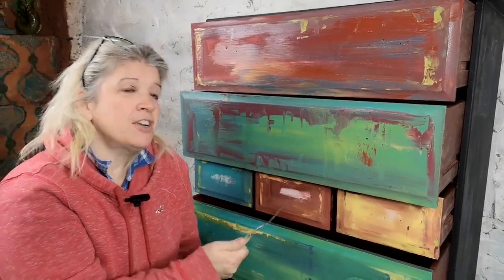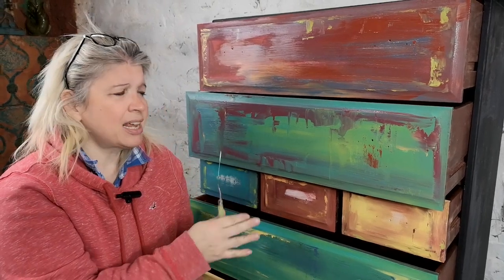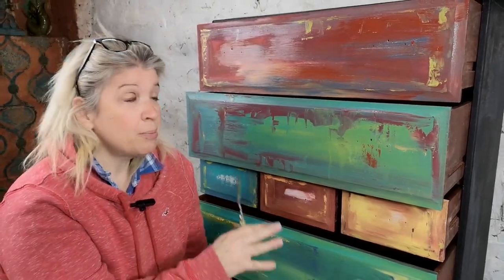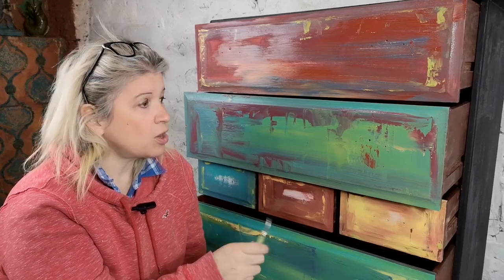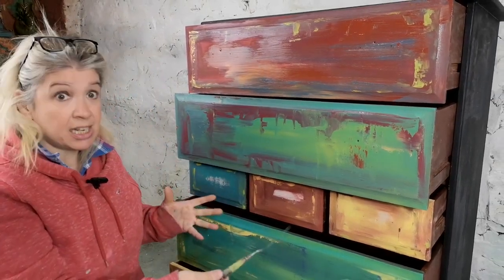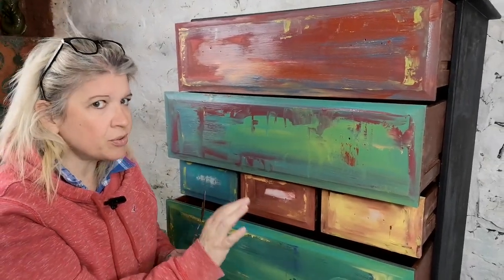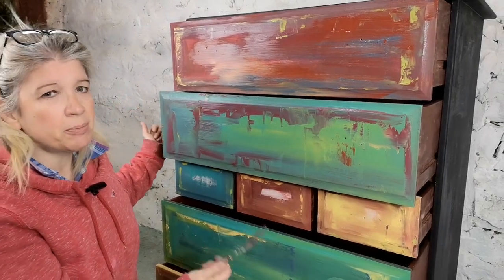So if you're unsure, get a board, practice on a board. Don't step away and go, oh no, that's terrible. Because remember, this is just stage one, and it always looks a bit like a dog's dinner before you get into it. And this is the stage I'm at, and I'm already really happy. But you're probably going, but it is all going to come together. You just have to have a really good play.